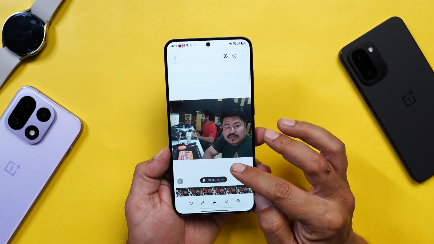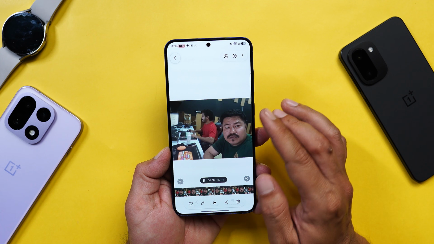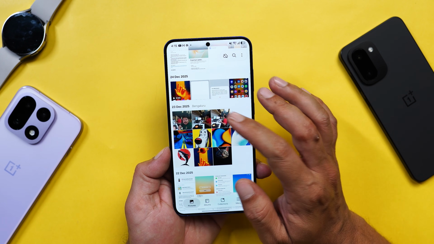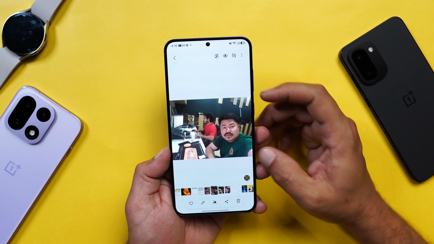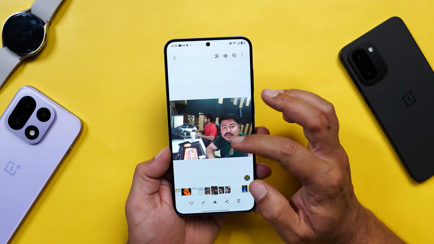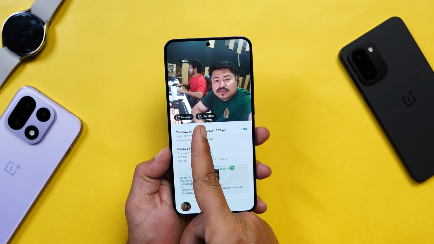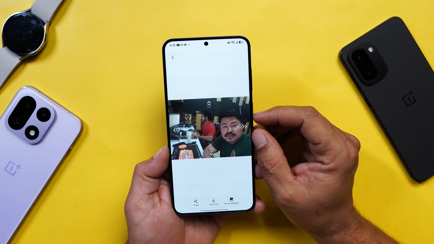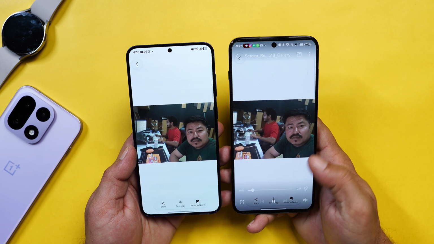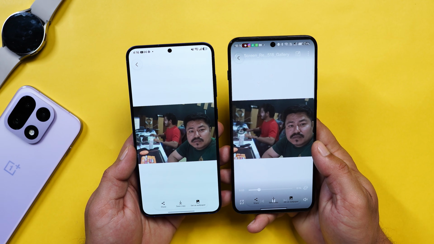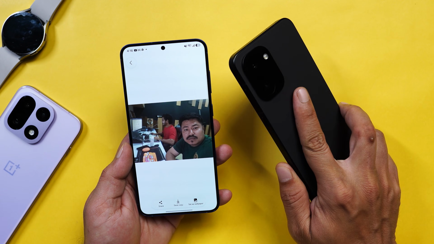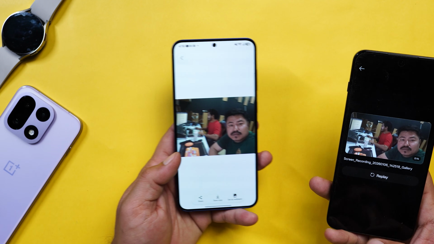Here you can take a look at this live effect which was done before updating the device. Now let's use this similar photo and see whether any improvements are to be seen or not. So if you guys are not aware, to add the live effect you just need to open that particular photo, swipe up, and you should see an option of live effect. Tapping on it, it will take a few seconds and the live effect will be added on your photo. If I compare it with the previous one, the speed seems to be slightly better on this latest one. Here towards the right hand side you can see this was the screen recording which I'm showing you guys on my other device. Slight smoothness can be seen after this latest update.